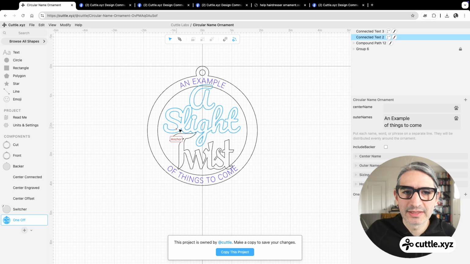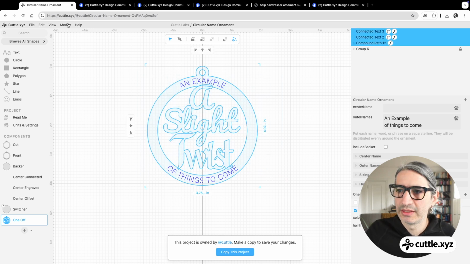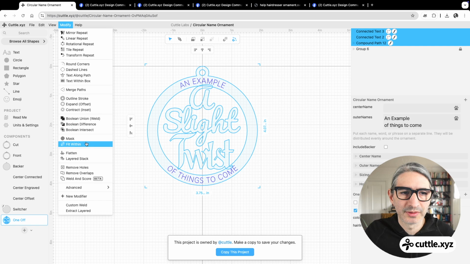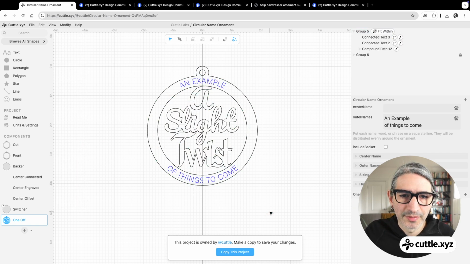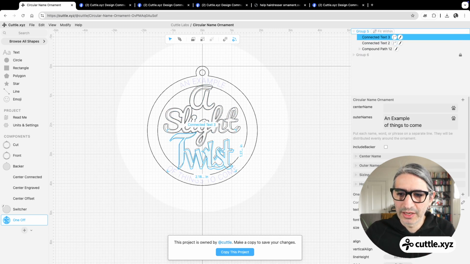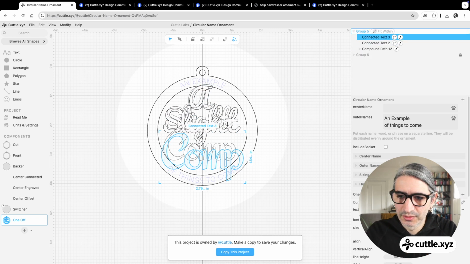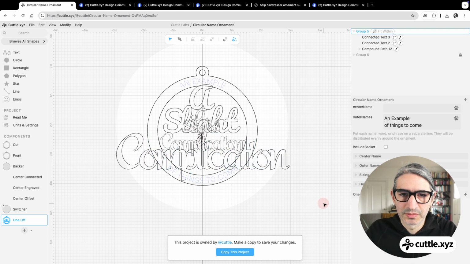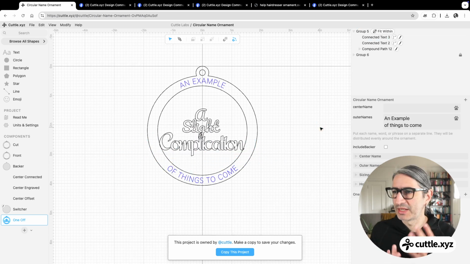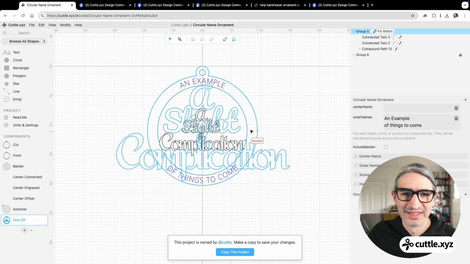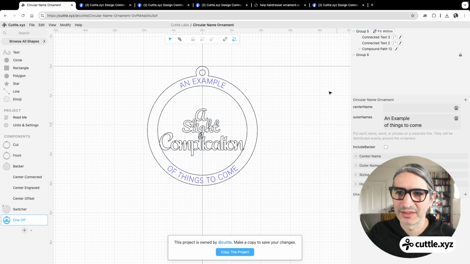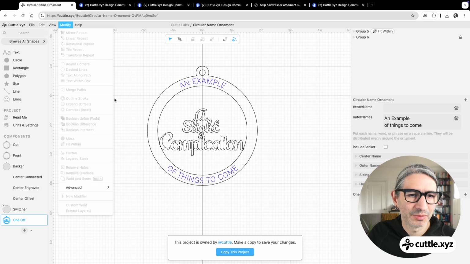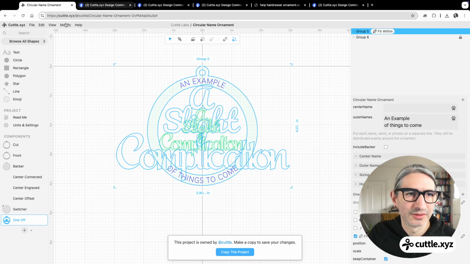I can actually select these and use the built-in option that fits everything within the existing one. So if I apply the fit within, that should work. Now I think if I write complication, yeah, it should keep it in, but I feel like it's a little bit harder to handle these things because they're going to be interacting together. And then I would have to apply that well-done score again to this group.